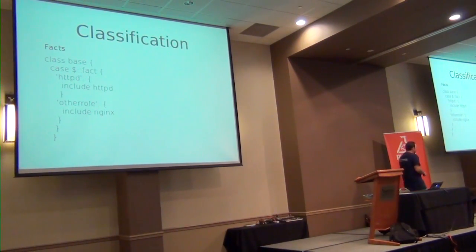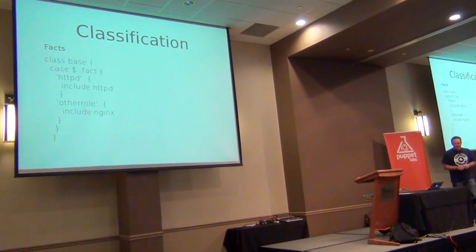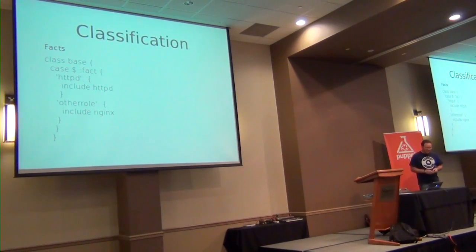So we talked about having everything as a default. If you build on that default and have essentially a case statement in your default class, you can then do tons of decision trees, and this is really simple, right? This is two choices down that decision tree. And you can then say, hey, this applies to everything, and if these facts exist on the machine, then go do that. Anyone who doesn't know what Facter does? Awesome, okay. So you can do this with the standard facts.